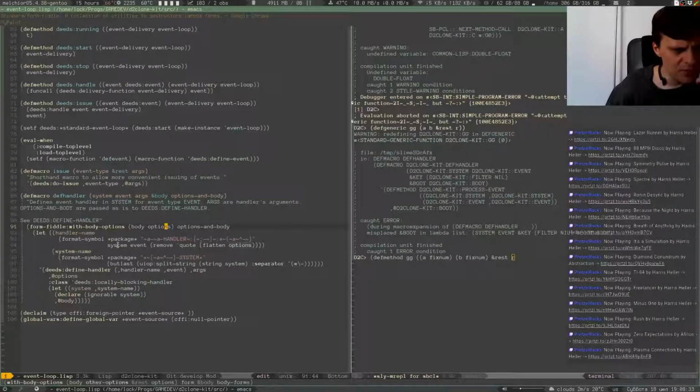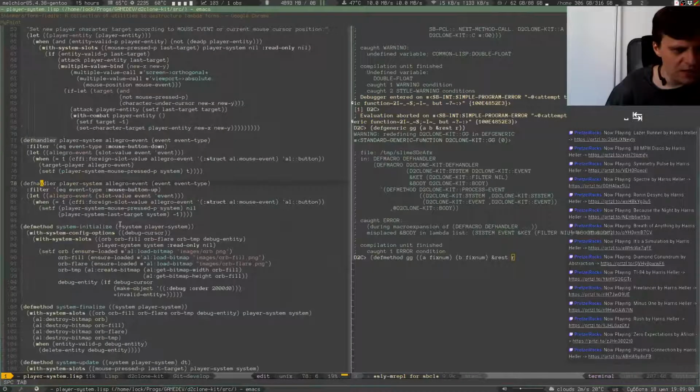How am I using it here? Args. Handler's arguments. Oh yeah, so the thing is, actually it happens inside that define handler. Right. Handler name, then event, and then args. Where's the filter anyway? I think it goes in args. Yeah.